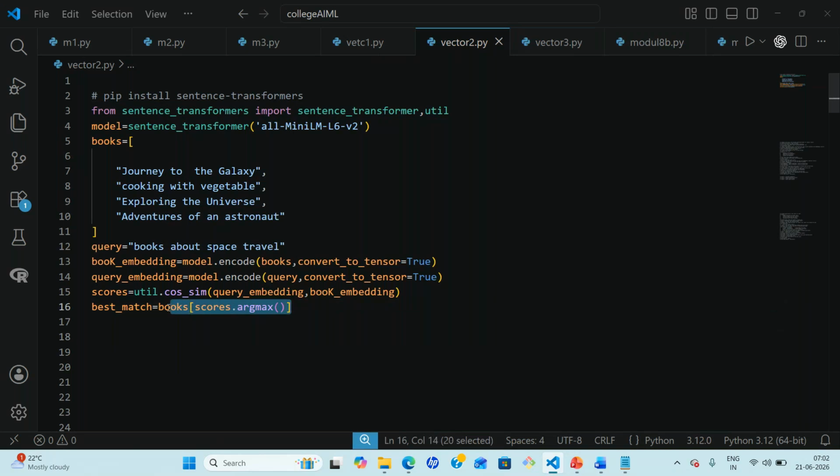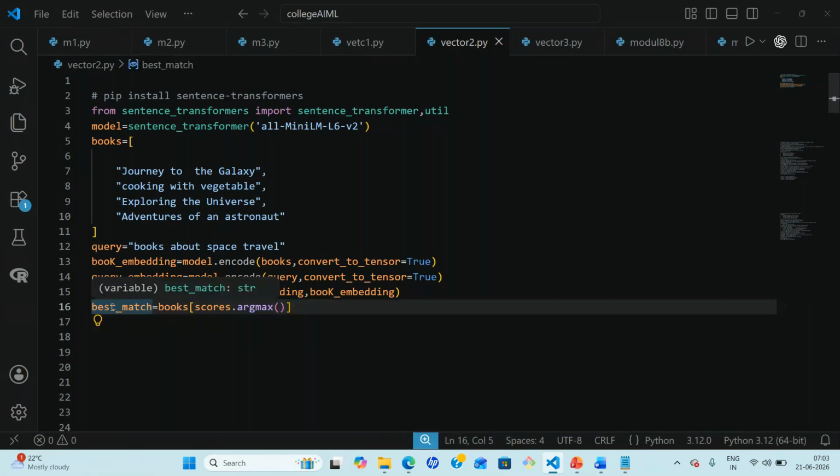It stores this in the variable. Now, what is the best match? It retrieves the book title at the index. That is what we want to assign here.